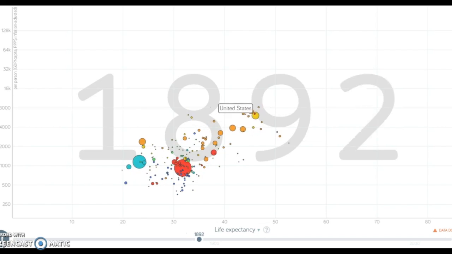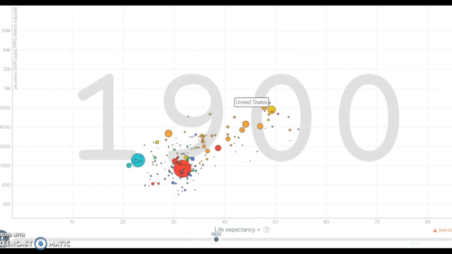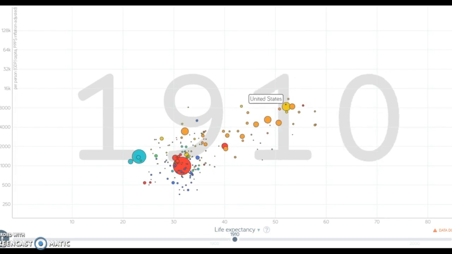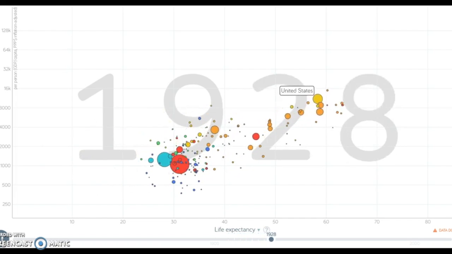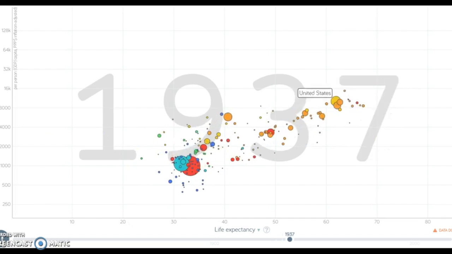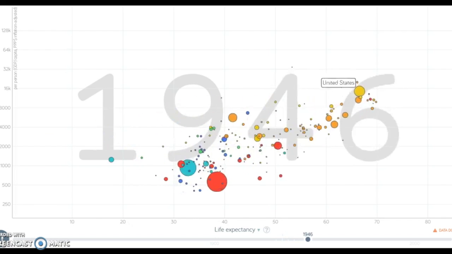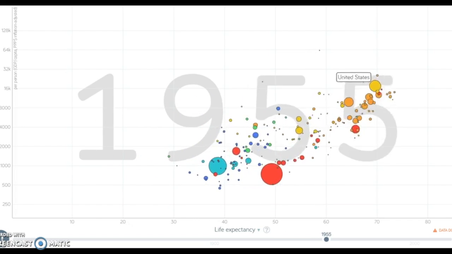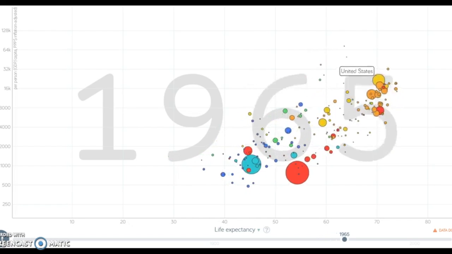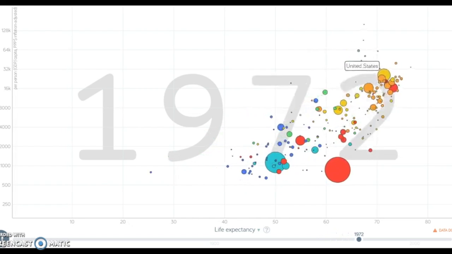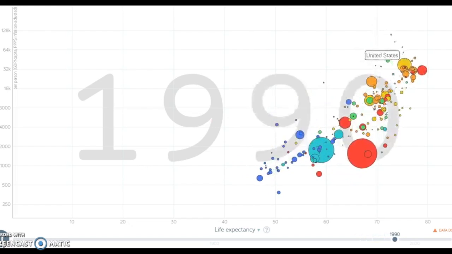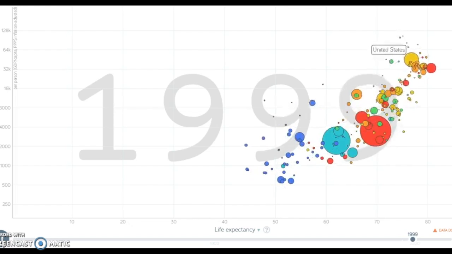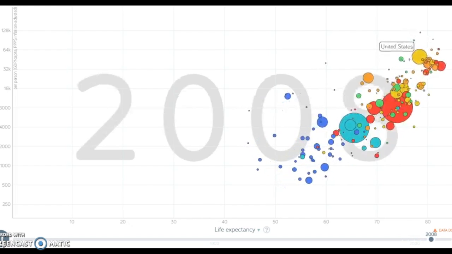There is much more to an increase in life expectancy than just income per person. Big improvements in sanitation, housing, and education have also led to increases in life expectancy. Epidemics such as cholera, malaria, typhoid fever, tuberculosis, and much more kept life expectancy very low in the early 1800s. Improvements in the medical field helped to find cures and treatments to those diseases that were causing high death rates.